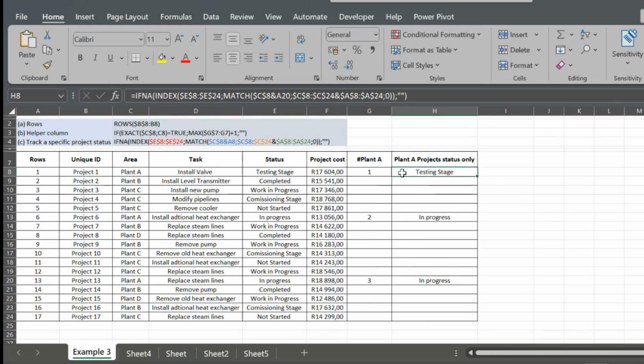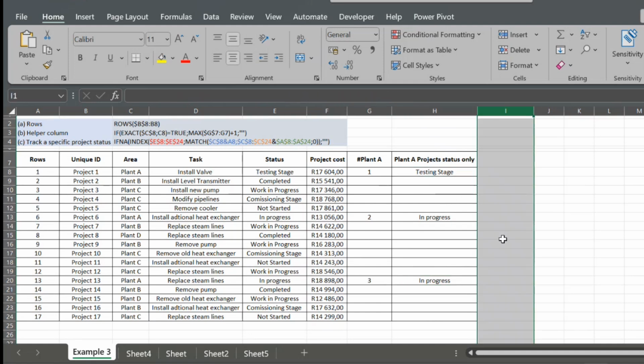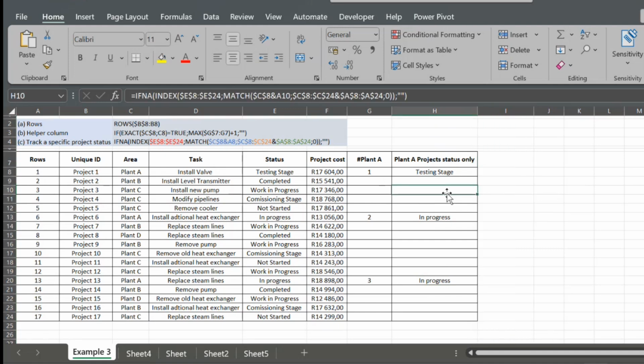So even if you just want to say plant A, you can always change your formula and say plant B, just to suit however you want it to work for you. Again, guys, this is just me giving you ideas that you can take here and make work very well for you. What if we said we want to see the NA part, guys? So this is what I was trying to achieve.